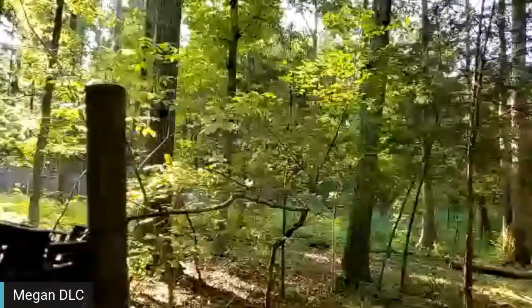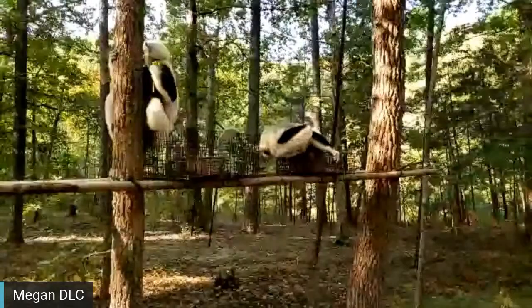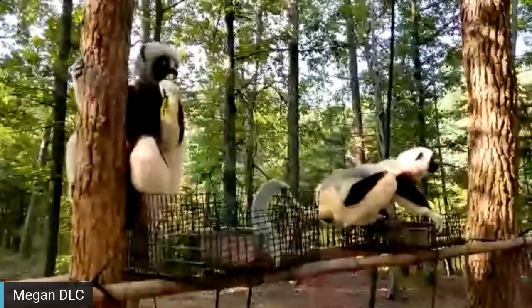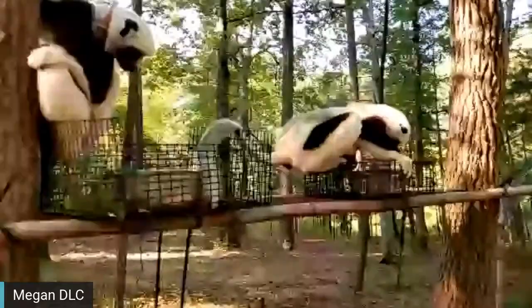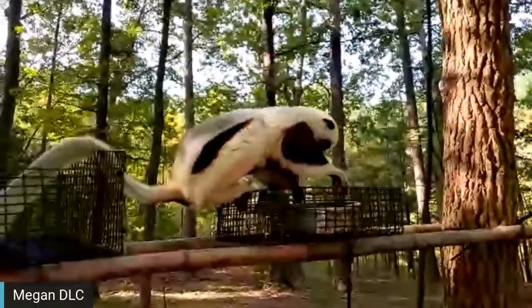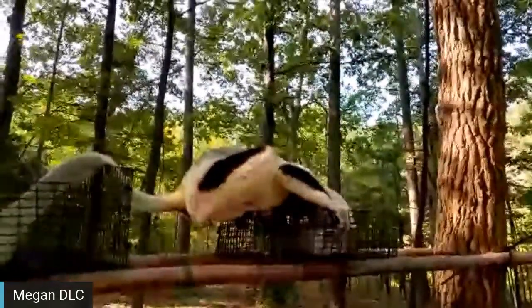All right, and right over here is the rest of the family. So here we have Eustace. Eustace is their son, and he is either 2 or 3 years old now. I can't quite remember, but he's not quite in adulthood yet. He's still living with Mom and Dad. And then this is Dad Marcus. His full name's actually Marcus Aurelius. Our cockerel shafak are named after Roman emperors and empresses, so they have very impressive names.